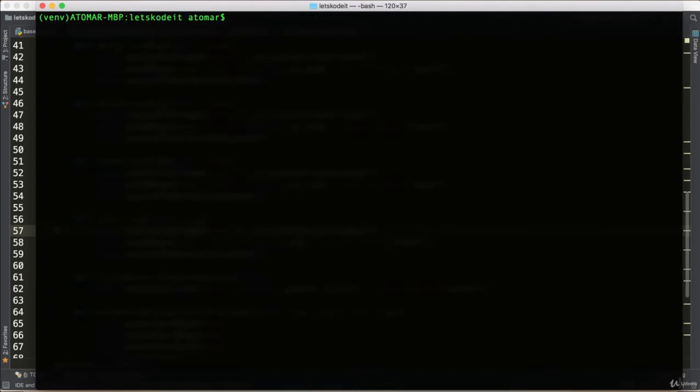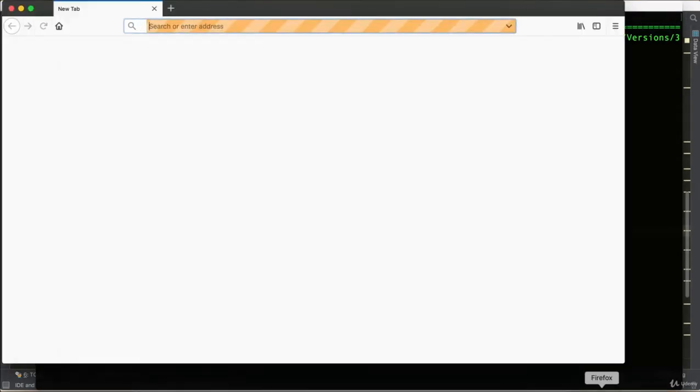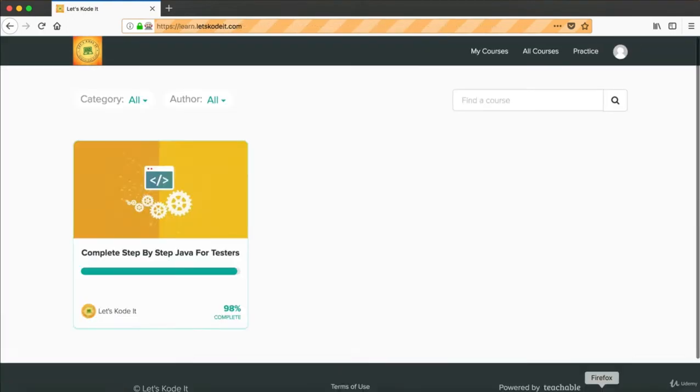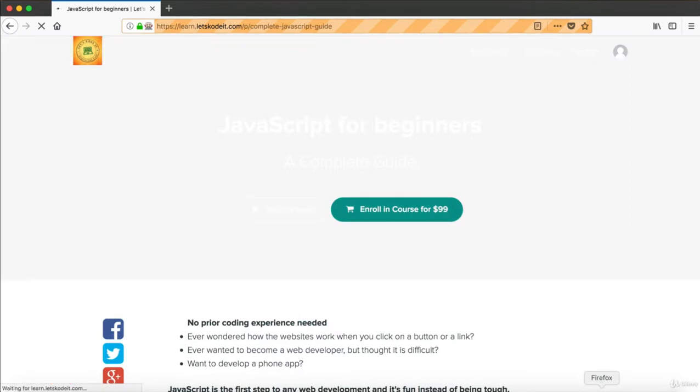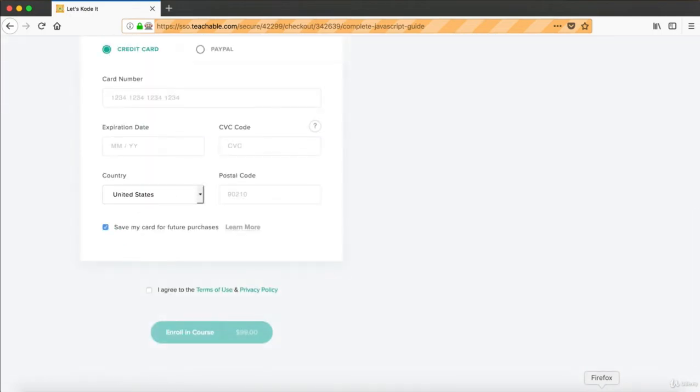So good that we made some mistake, because I get a lot of questions about these kind of issues, and we gotta be careful that we do not do any typos. We make sure that the code is clean, because these things may take a lot of time to debug. So it's gonna go to this page, scroll down, and now it is typing the card number. You can see that. Then it's going to type the expiration date, then CVC code, and then the postal code also after this one. And then it's just going to verify if the enroll button is disabled or not.